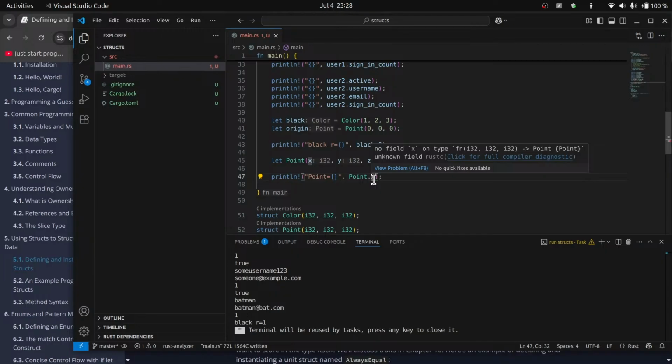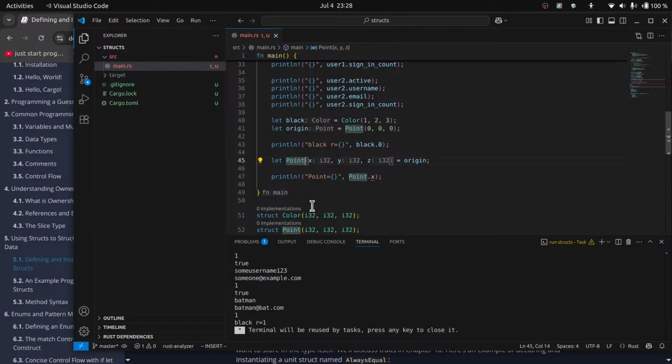No field X on type. No field X. Point 1.